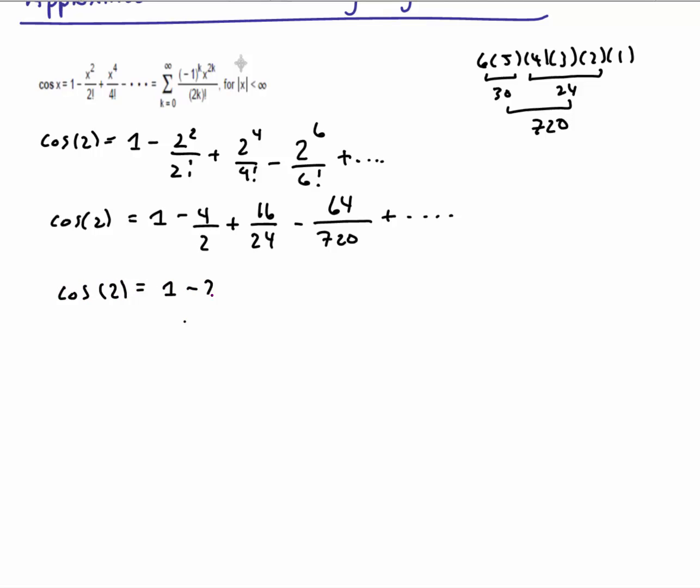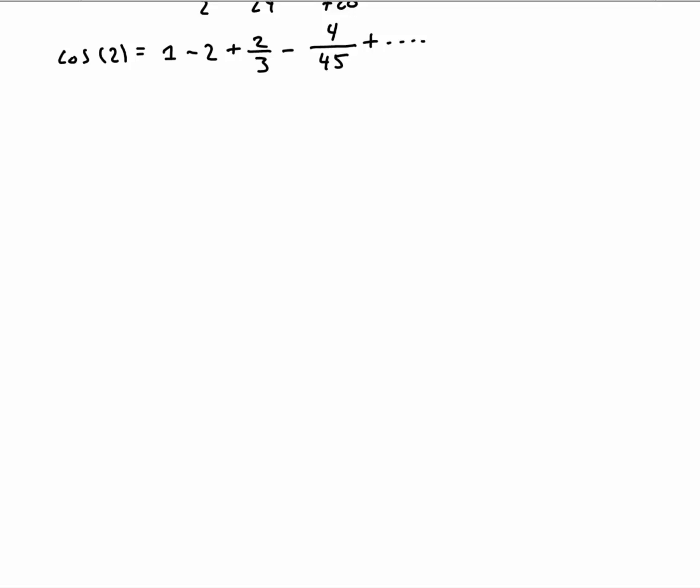And then simplifying, we'd have 1 minus 2. 16 over 24, each is divisible by 8, so that would be 2/3. And then for my last term here that I'm looking at, each of these is divisible by 16. 64 divided by 16 is 4, and 16 goes into 72 4.5, so minus 4 over 45. And so these would be the first 4 terms, but of course this continues on indefinitely. So it kind of depends on the directions. Now we've already done a problem similar to this, but it was kind of in terms of that second really long problem we did.